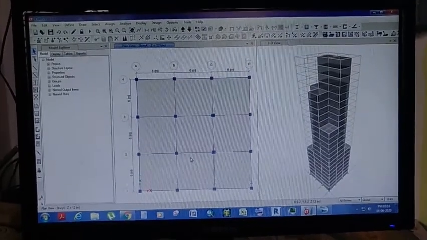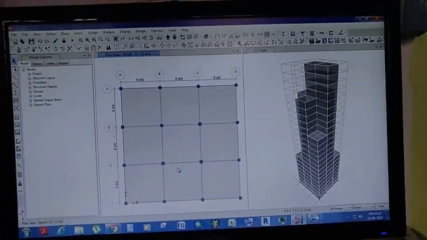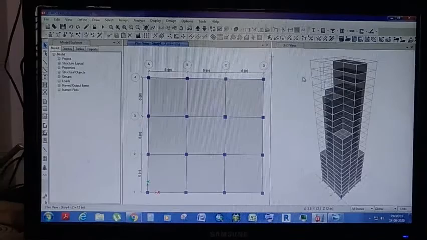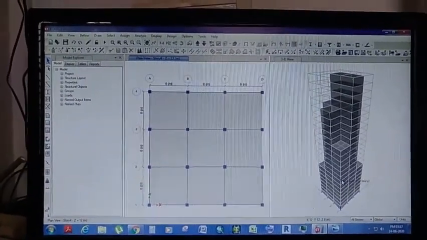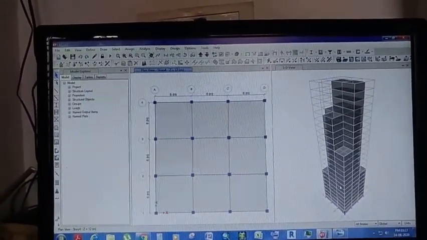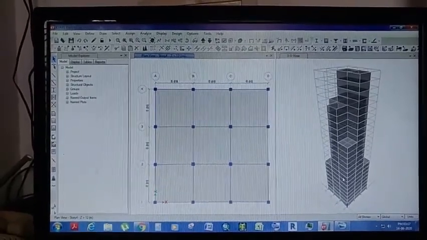And the live loads are similarly assigned for each and every section of floors, as there are different loads for each different floor.